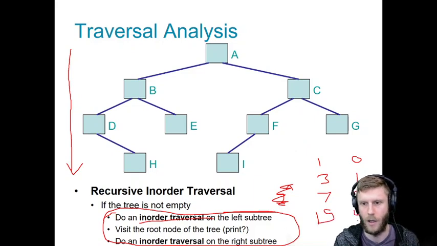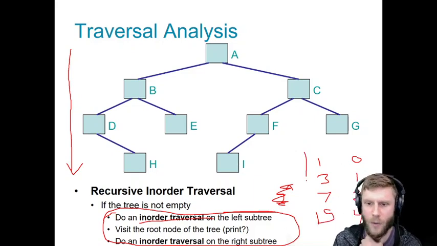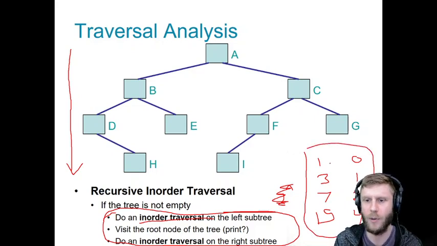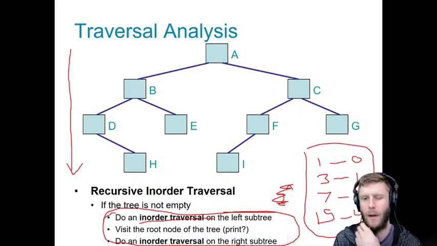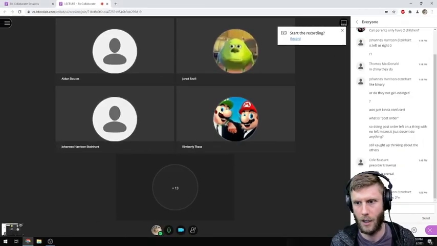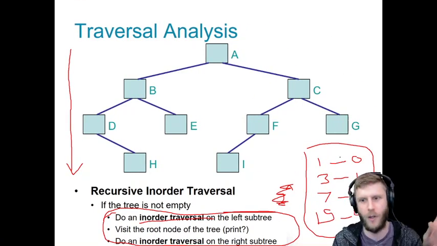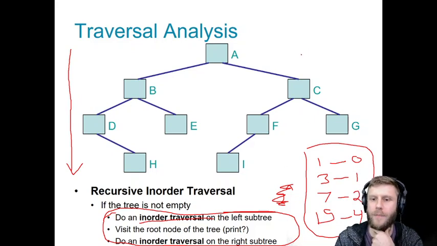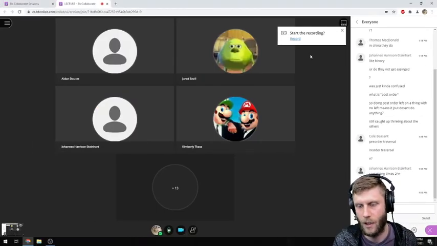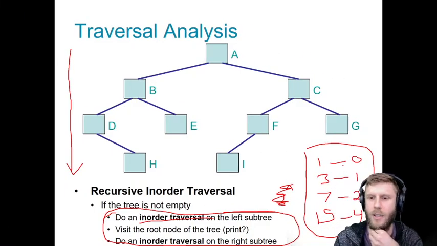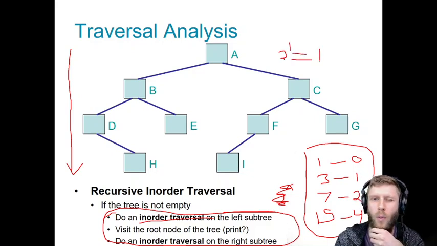the depth is 3. Anyone know what the relationship here is? What's the relationship between 1 and 0, 3 and 1, 7 and 2, 15 and 3? Something times 2 to the n. So close. So if I did 2 to the n minus 1, well, let's see. If we do 2 to the 1, that equals 2. So that's 1? I'm not sure.